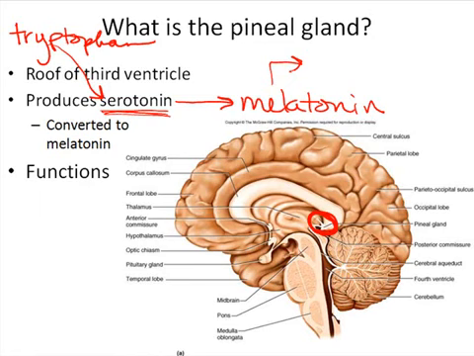What's interesting about the pineal gland is that it, like the thymus, has the ability to involute, meaning that as we get older, it shrinks in size. And this is a big part of the explanation why people, as they age, don't sleep as long. Their pineal gland involutes. It shrinks in size, which means they have less melatonin present in their body, so they have a more difficult time falling asleep and staying asleep. So melatonin secreted from the pineal gland is important for maintaining circadian rhythms, or your wake and sleep patterns.